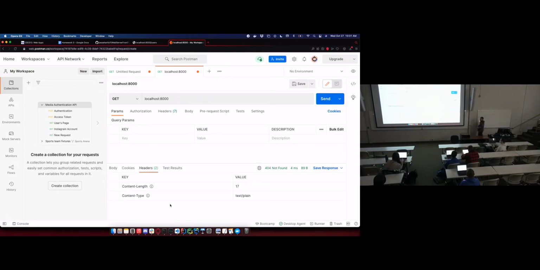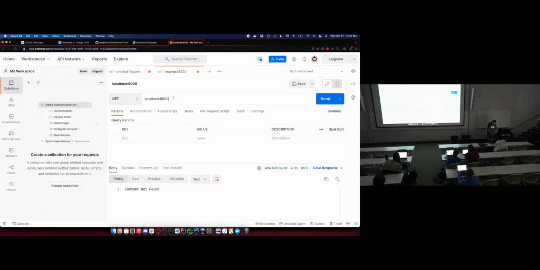Hey, that was completely my fault. I was about to blame Postman for that. All right, 100% my fault on that one. So now I have headers because the response was in the right format. And I can see all the information of this. I just have the minimal headers and the body of content not found.